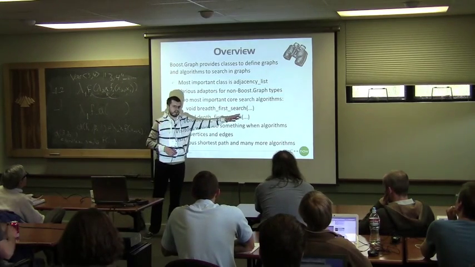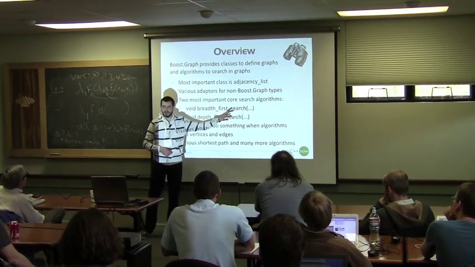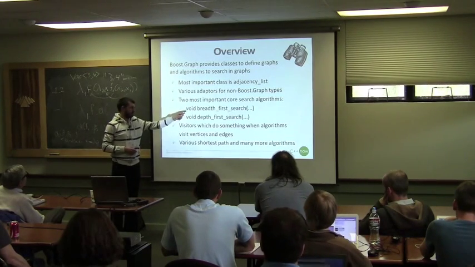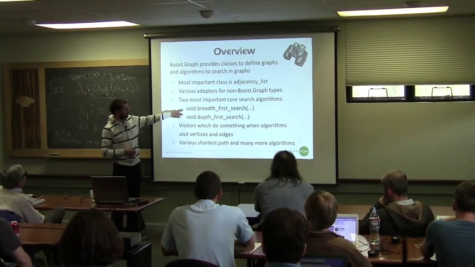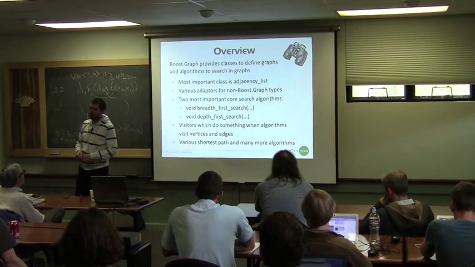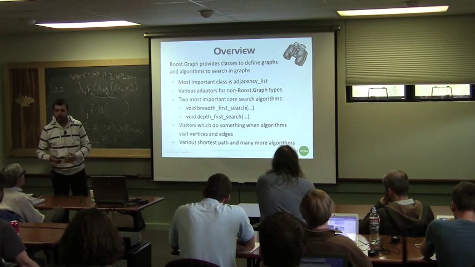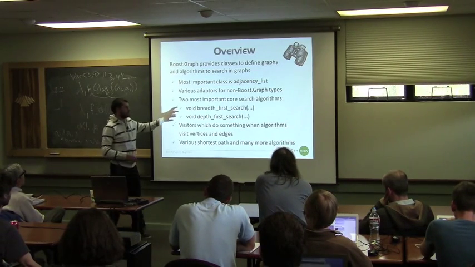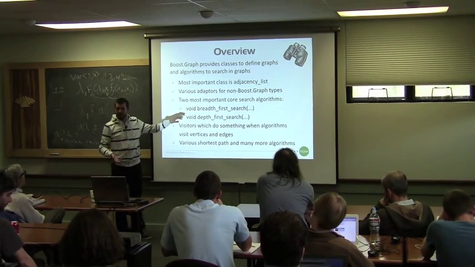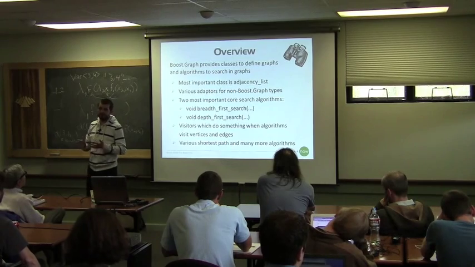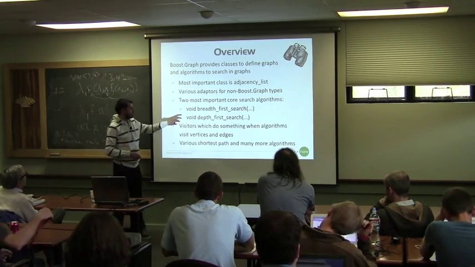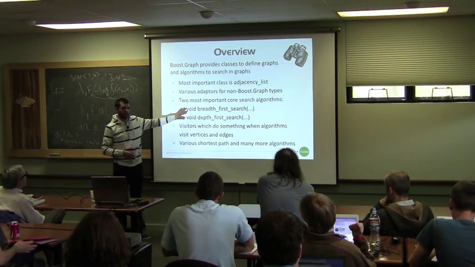As you see here, we have to pass a couple of parameters. It doesn't matter at this point what these parameters are. I wrote these two signatures down more because of this return type void. So if you think of algorithms, and you think especially of the algorithms in the C++ standard library, you would maybe expect that if you call these functions here, that they give you something back. For example, you call an algorithm, you want to find the shortest path between two vertices, so you would expect that there's a return type. But if you use these algorithms, there is no return value.